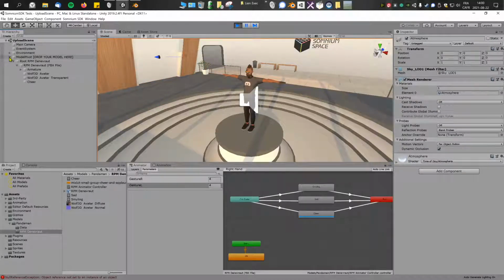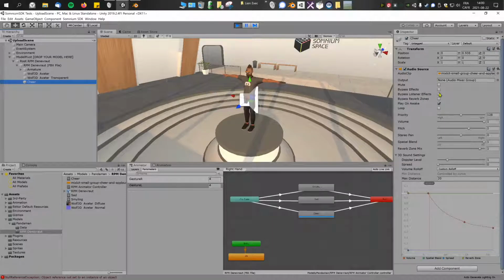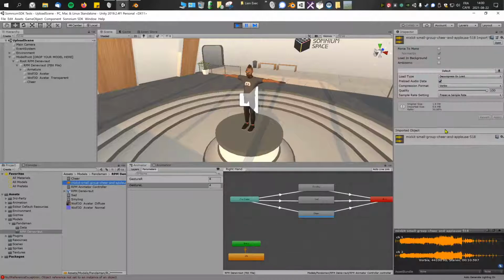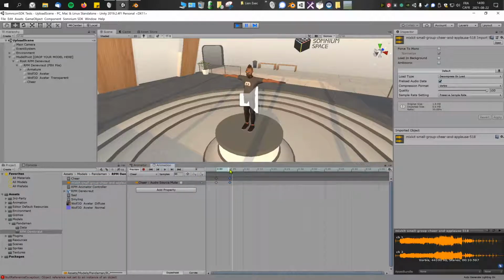Oh, don't click everywhere like I did. Trying to figure out. Sorry about this. So mute to unmute, mute to unmute. Let's try.